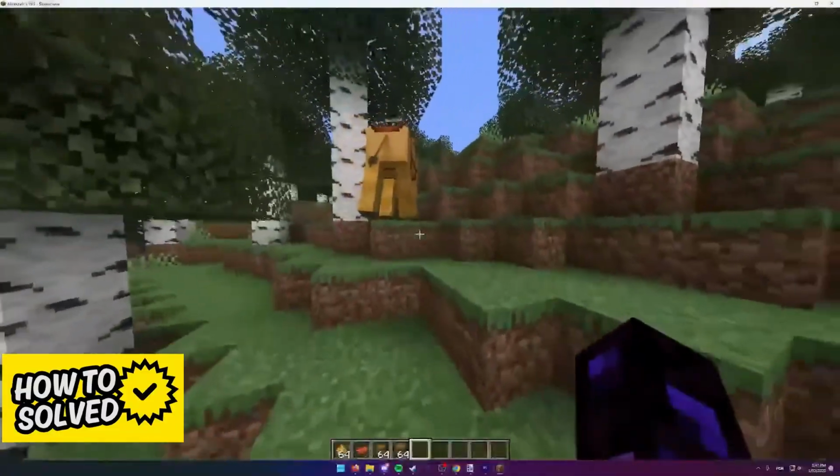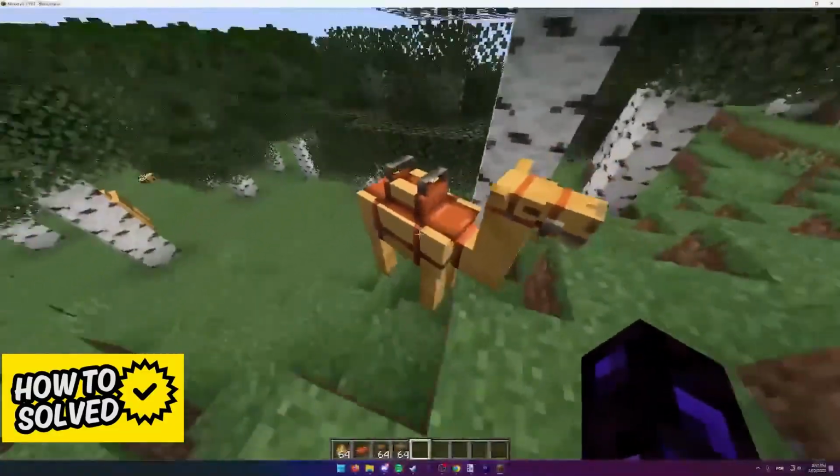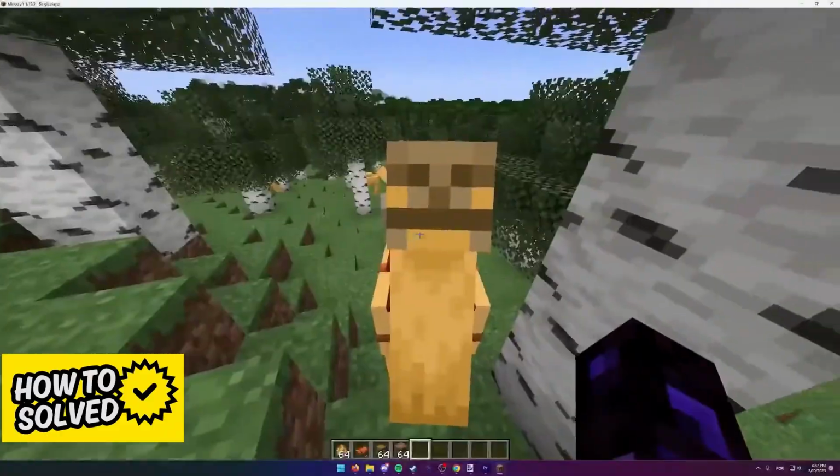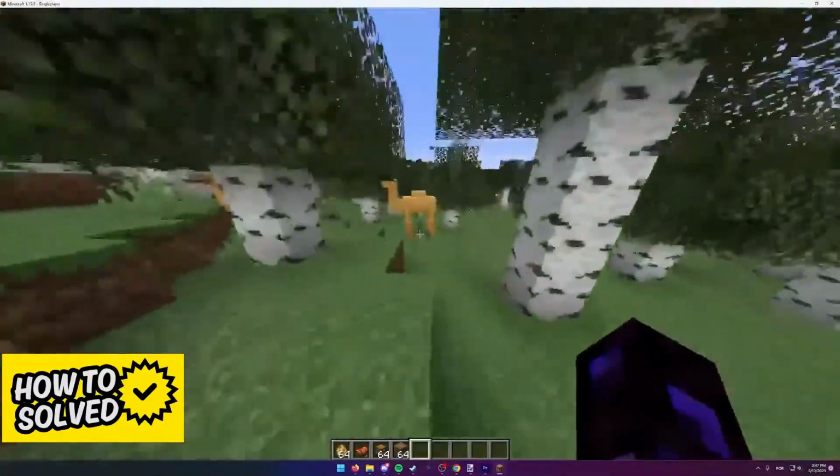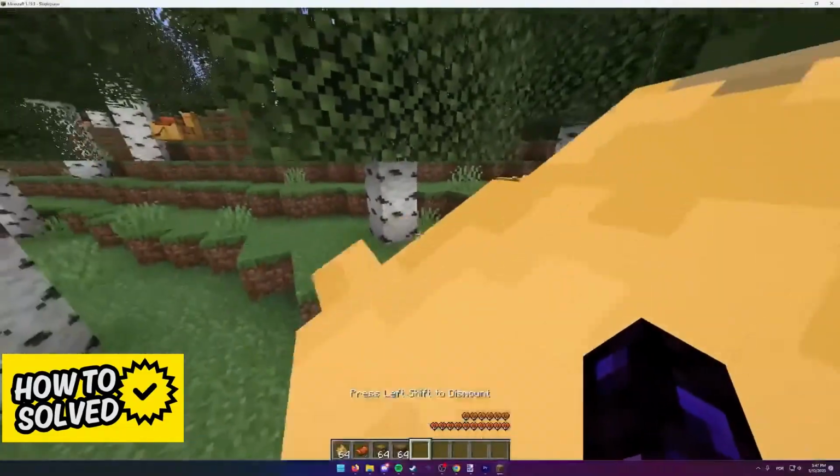and if you want to try this out, just make sure you have this latest snapshot of Minecraft and you have enabled experimental features. Of course, you can just walk up to a camel and right-click to start riding.